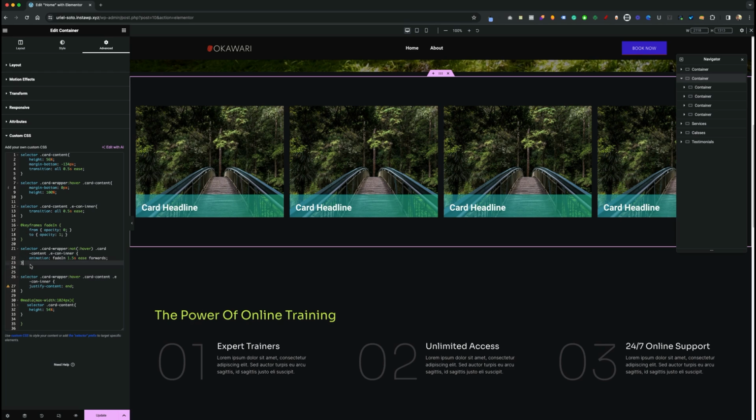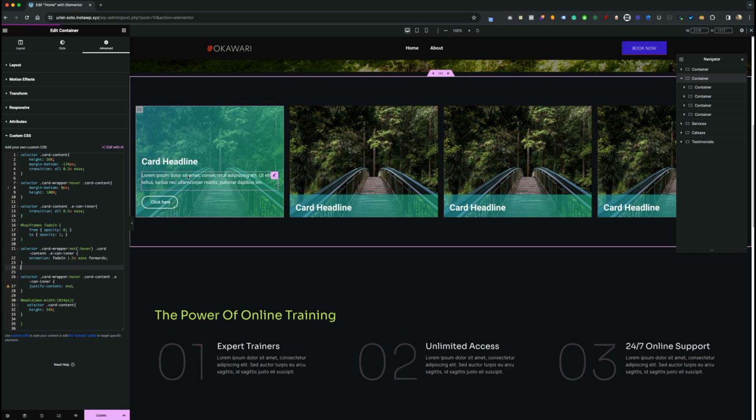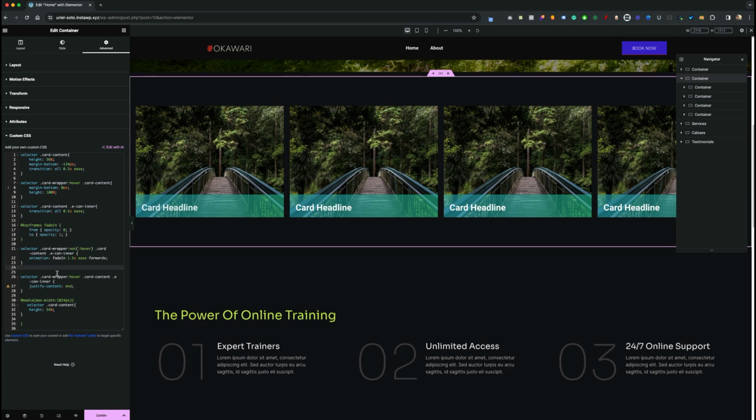So moving on here. What this fade in does is on our selector card wrapper, if we are not hovered over our card wrapper, so basically if we hover out, we want this to activate. And we specifically target our card content, which is the content inside this inner container. And we have an animation of fade in of 1.5 ease forwards. So basically forwards means we don't want it to go back to its original state. We want it to go from opacity zero to be visible and stay at that state. And we have it set to ease.